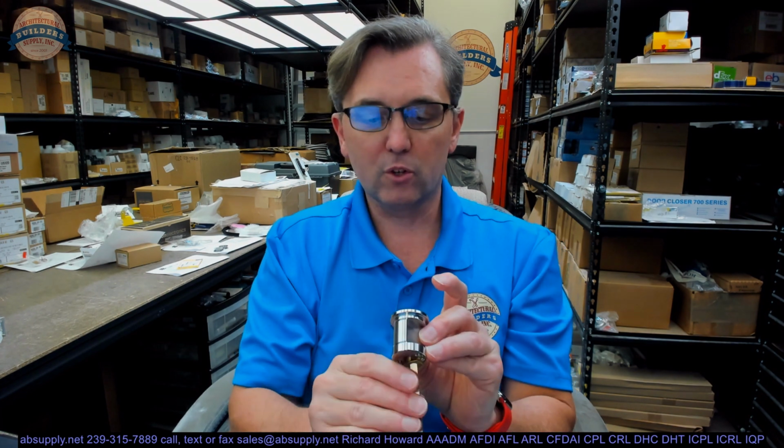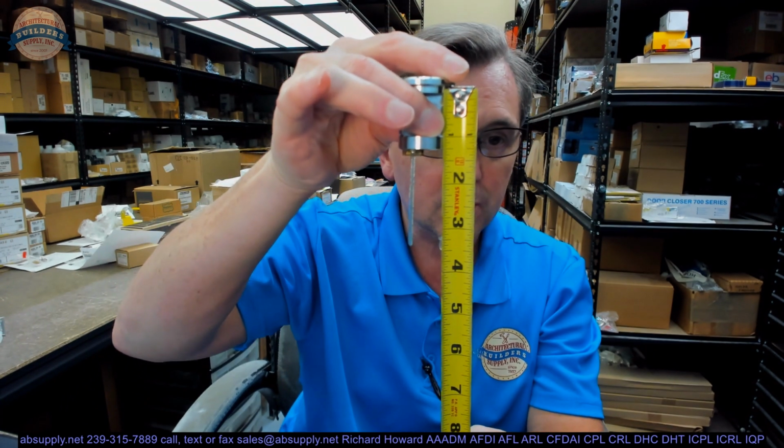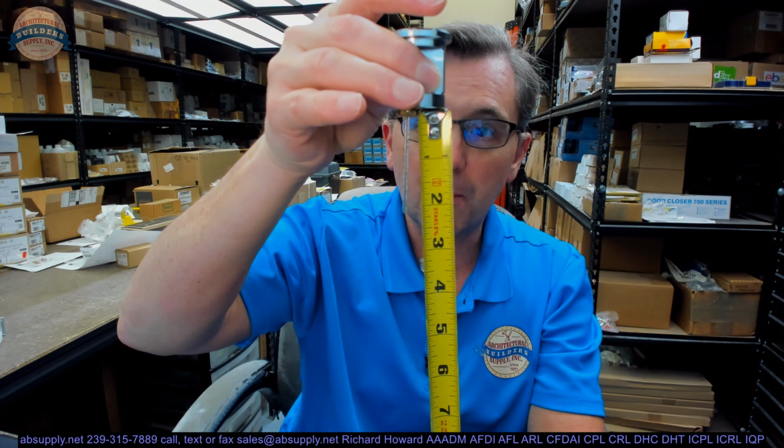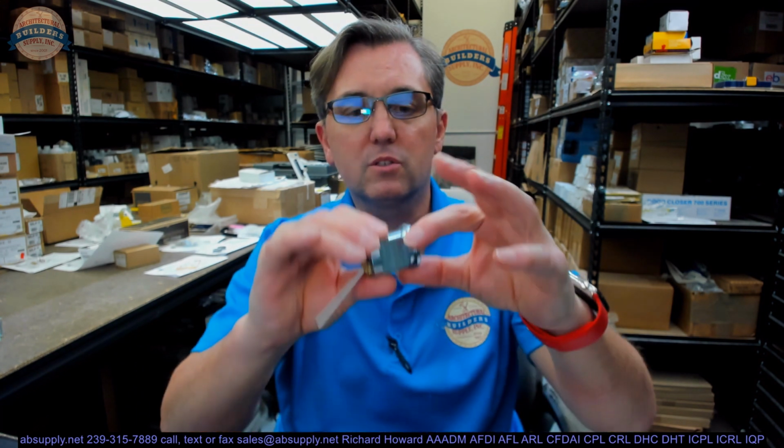Okay. So first of all, this is just a rim cylinder. Not anything unusual about this, and the fact that it's a rim cylinder. It is a particular rim cylinder. Let's dissect it. So first, let's go over the dimensional properties and we'll talk about where we would use this. The underside of the head to the back of the body, just for reference, is about 1 1/4 inches. The length of the tailpiece from the back of the body is about 2 1/8, just for reference. Diameter of the outside of the face, about 1 5/16 inches. We'd probably call that a trim head. It's nice and trim, small on the outside.